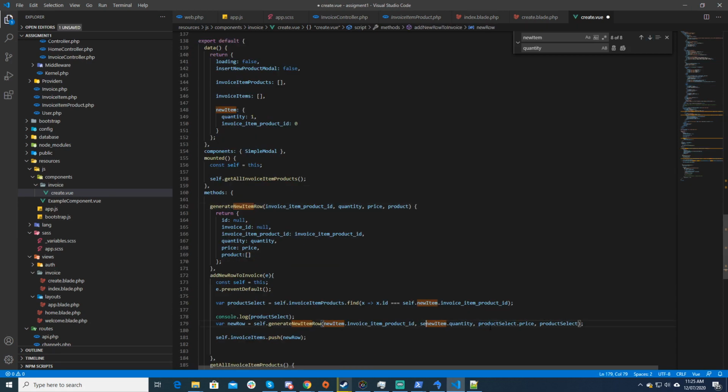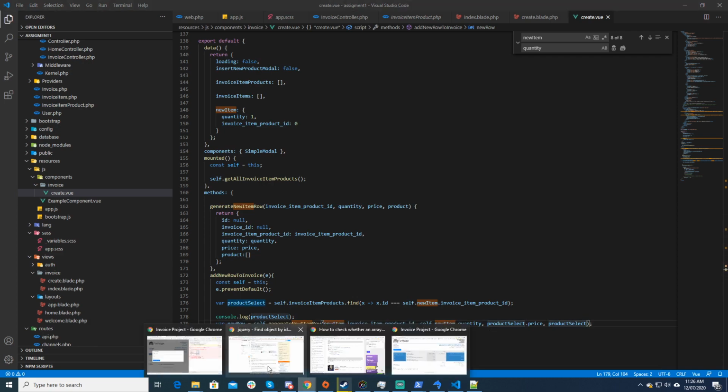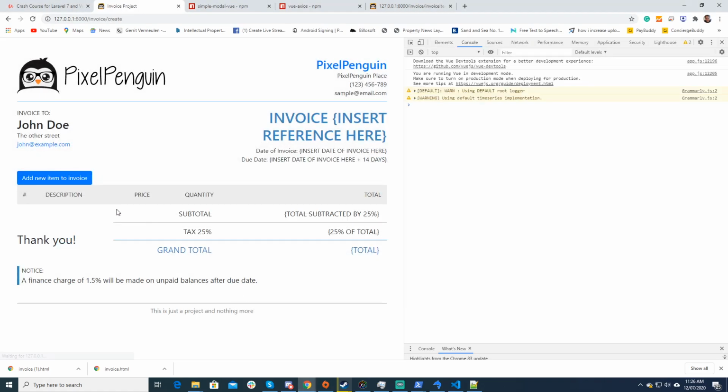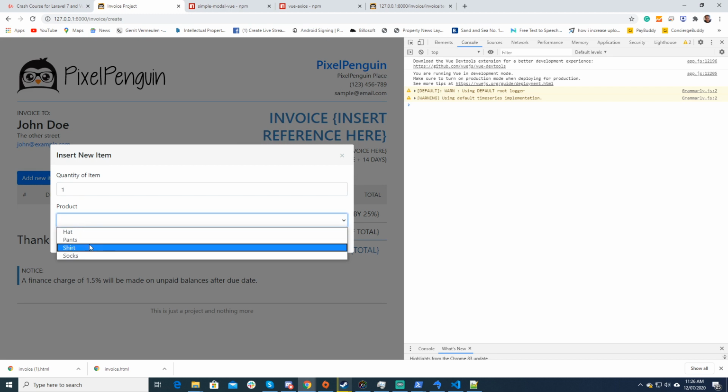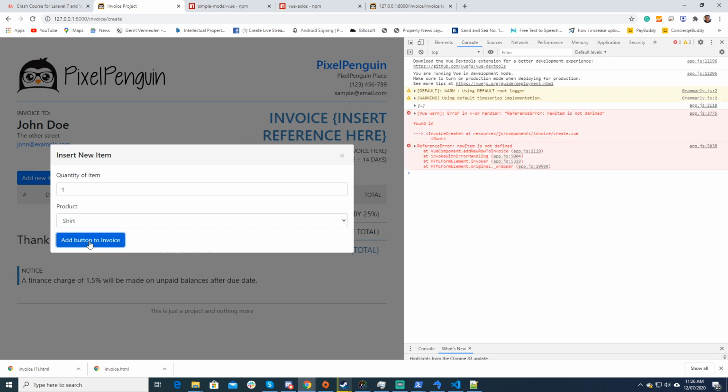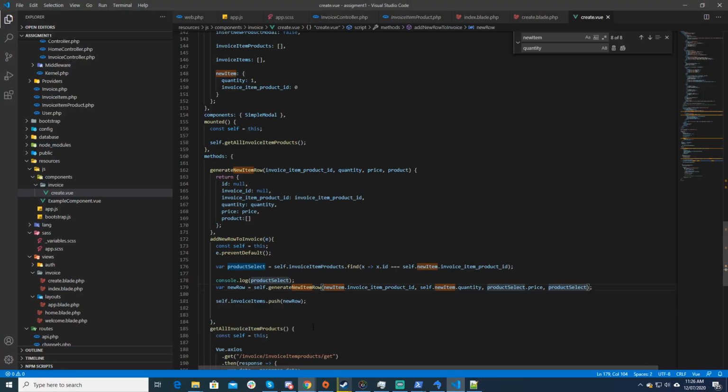I actually, and that's actually something I don't want to do. As you can see, yeah, new item quantity. Let's just add it there. Let's just see if that works now. Wait, where's that new item? Somewhere I'm missing something.